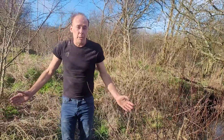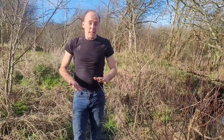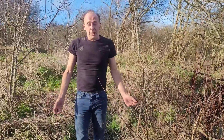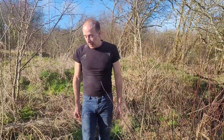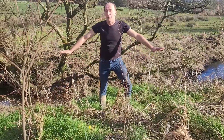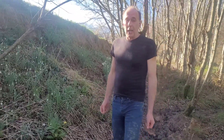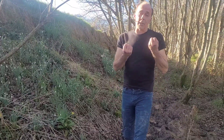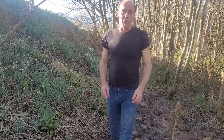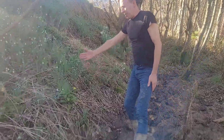They do well if they're in a perfect environment. They don't really mind if they're facing north or south, and they don't really mind if it's damp or dry as long as it's not boggy. They'll grow all over the place just as long as there are leaves from deciduous trees. In the future this will be a carpet of them. Daffodils and snowdrops seem to grow very well together — the snowdrops come up and do their thing before the daffodils are out, then as the snowdrops are finishing the daffodils come up.